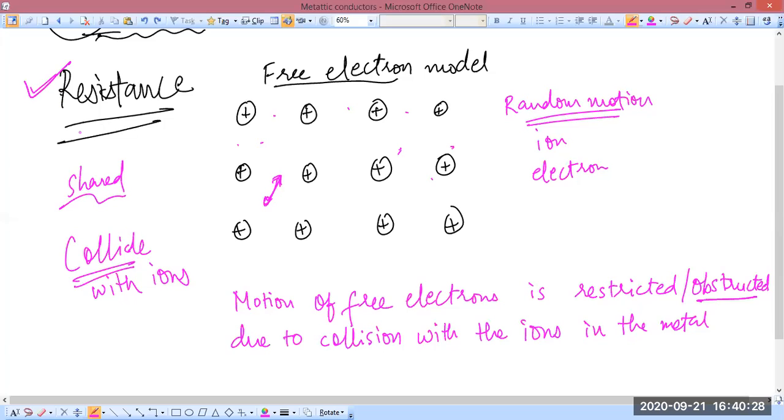Okay, so what happens is, when the electrons try to flow, there will be a resistance to the flow, and that is what wastes energy, right? I'm sure you understand what I'm saying, right? When the flow of the electrons is obstructed, there is a collision occurring, and in such processes some energy is wasted. So that phenomenon is called resistance.